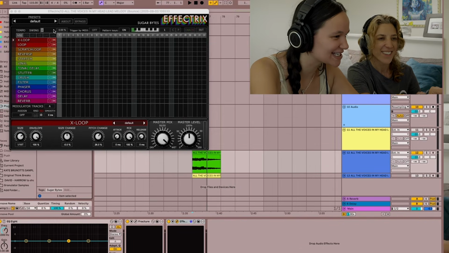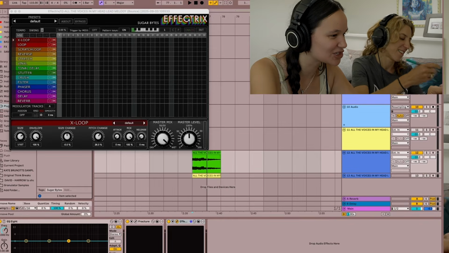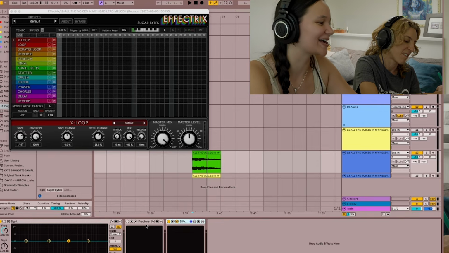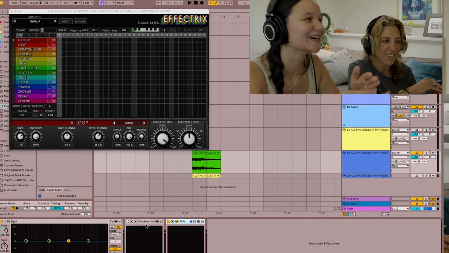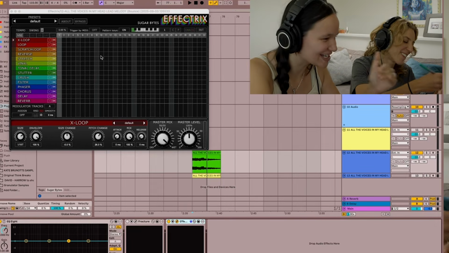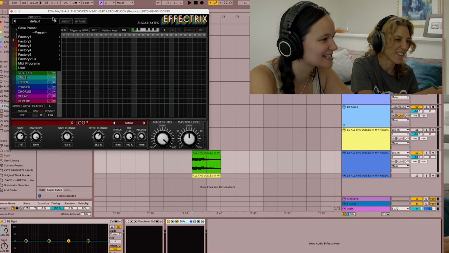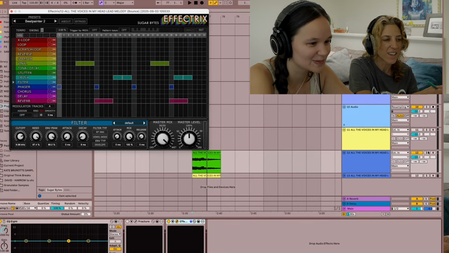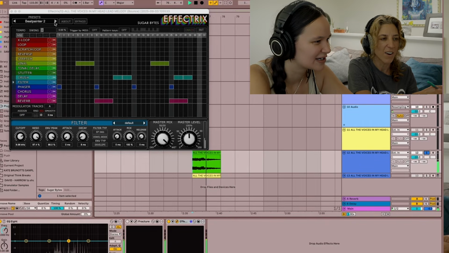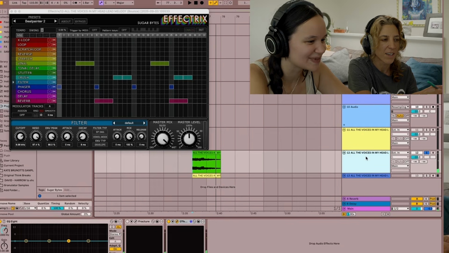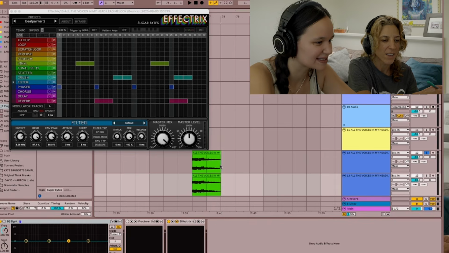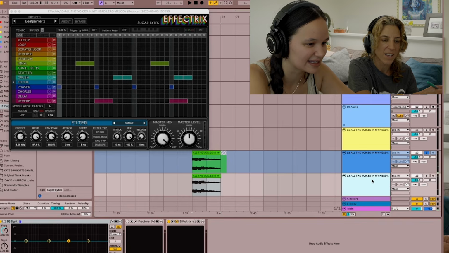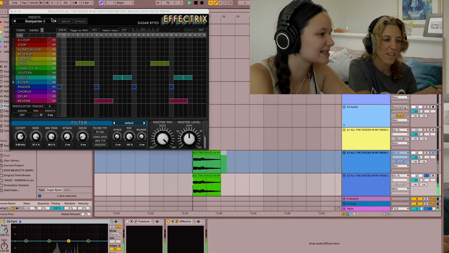Anyway, Effectrix is this plugin that just puts effects into a sequencer model. If you haven't caught already, I love all of my effects to be to a grid, to a beat. I'm very into that. But a lot of times I'll take this and run through the presets. So let's try this one. And so maybe I like part of that, and I'll freeze that on this one, and then maybe I'll try a different one on this.